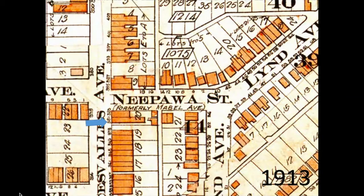But notice how very different the back of the building looks. We can see it's still the same long brick structure in the front, but notice how that T shape is totally gone, and there's like two separate brick structures in the back. So depending on the year of construction, this could be a garage. For some people, this also might even be a carriage house. But you can see how quickly and effectively, even within 10, 15 minutes, you can really mark the changes of your property using these maps.